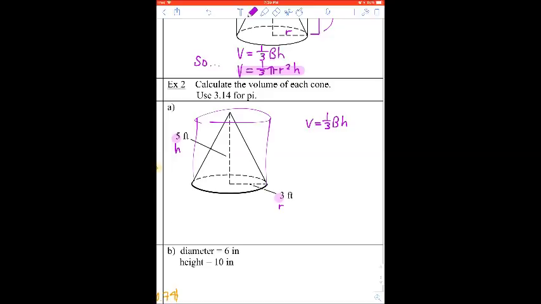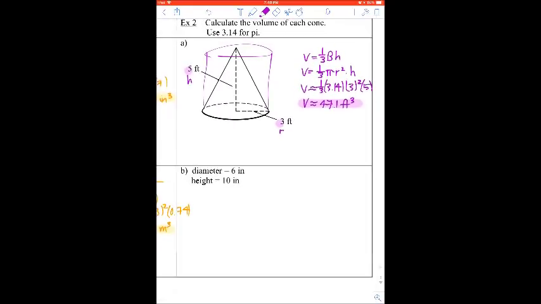And so substituting in the values that we know, we want 1/3 pi r squared for the base and then times the height. Volume then is 1/3, 3.14 for pi, directions tell us, 3 for the radius squared, and then times 5 for the height. And if you plug that into your calculator, you would get 47.1. If you haven't been trying these calculators, the plugins on your own, I would encourage you to do so to make sure you're getting the same answer as me.